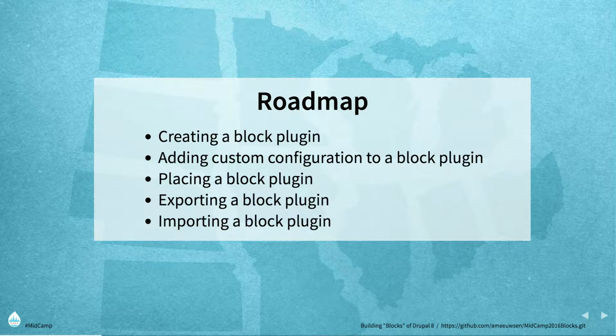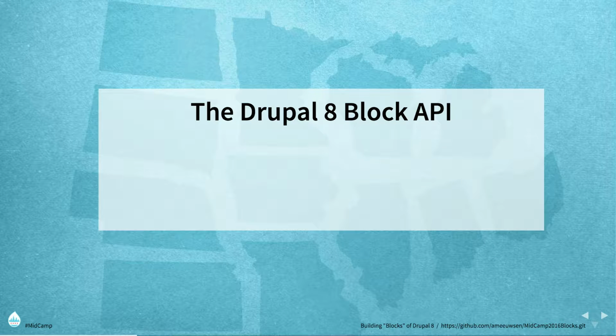So with that, the roadmap today, we're going to start with creating a block plugin in code. We're going to be adding custom configuration to a block plugin, one of the better features that comes with Drupal 8. We're also going to be placing, exporting, and importing a block plugin. So with that, we're going to jump right into it.